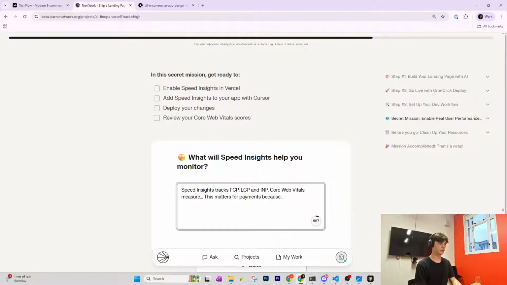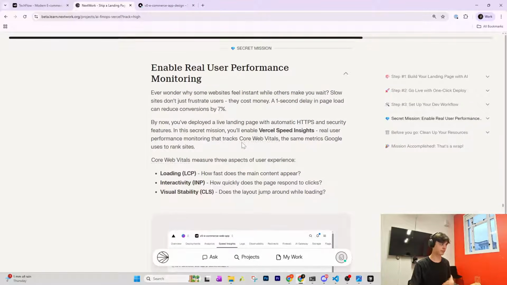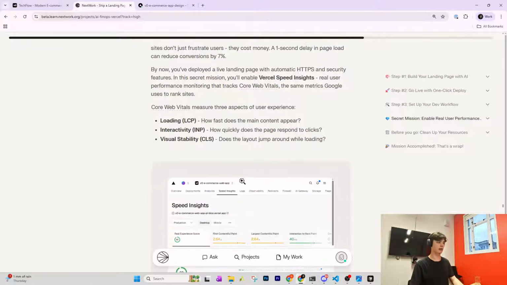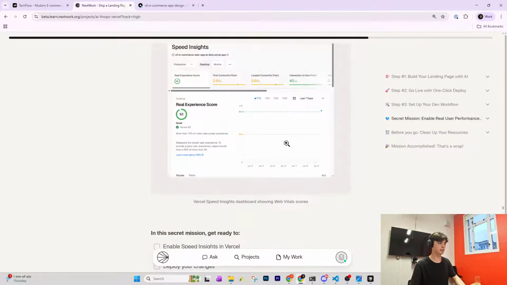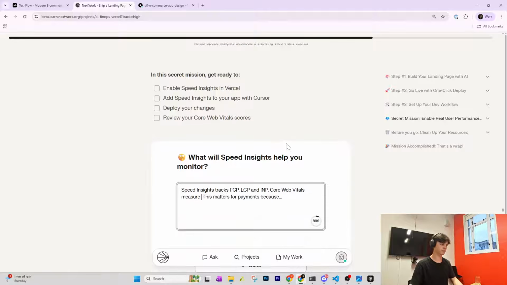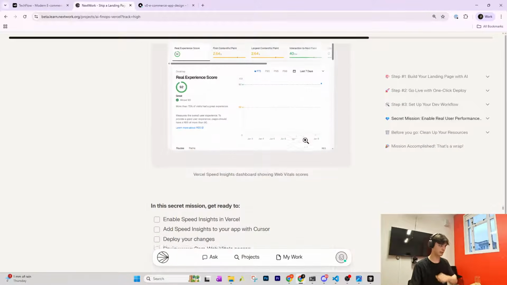Core Web Vitals measure the speed of content appearing, response time to user click, and page stability, and loading time.